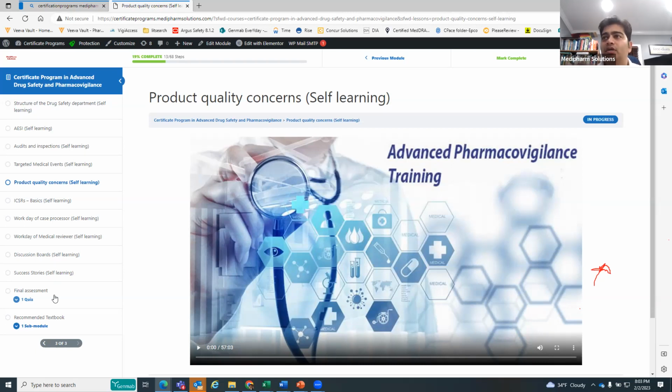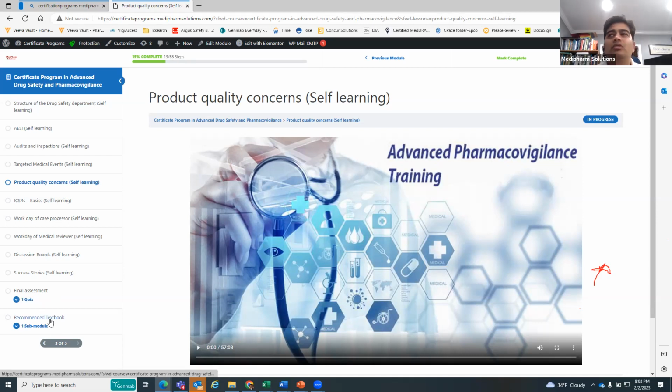And the admin will actually go to the back end and look at your account. She knows how many modules you completed. She knows the score. She knows all those things. She's going to verify that, and then she's going to send you the certificate with the credits and everything. All these modules will be printed out on your certificate. Like one will be the certificate for advanced drug safety and pharmacovigilance. The second one would be all the credits. So anyone can know what you have done to achieve the certification.